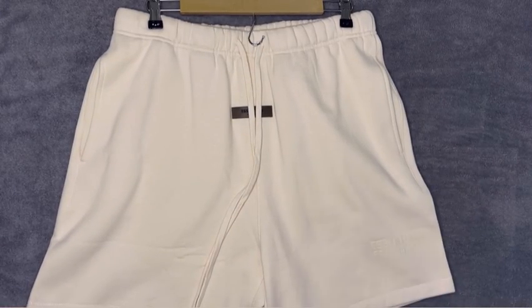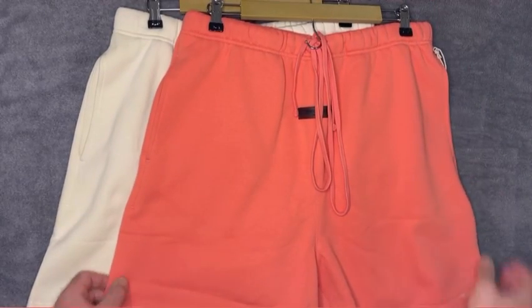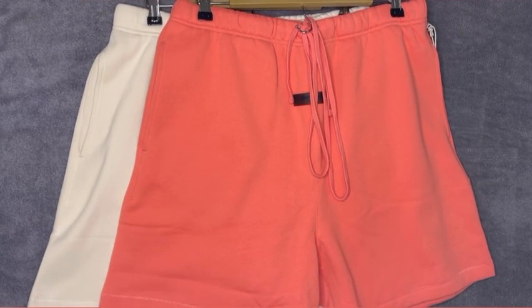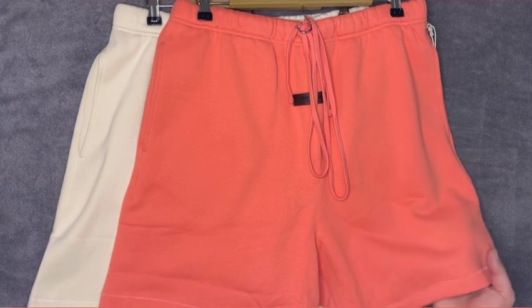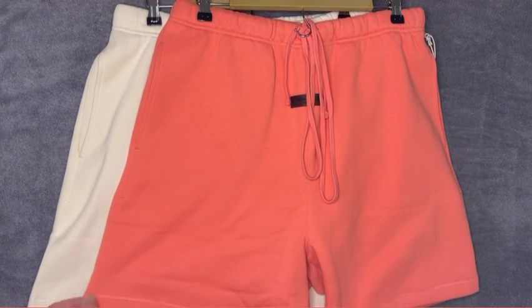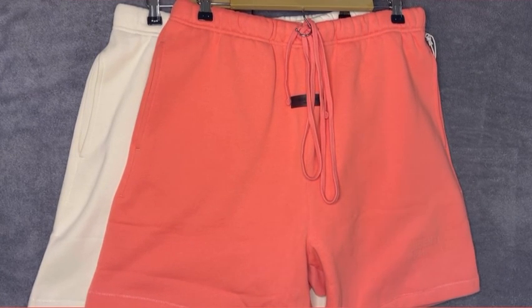Still no back pocket on these — really nice color. Part of the reason I'm not doing an unboxing is I've worn them all, though I haven't worn the coral just yet. Next up: coral. There's nothing to compare this to — it's just a super vivid coral color. Not much to say other than I think I'm going to rock these with the Jordan 4s — the Off-White Fours — I think they'll go hard with this. It needs something fairly tonal to offset how vivid that color is.